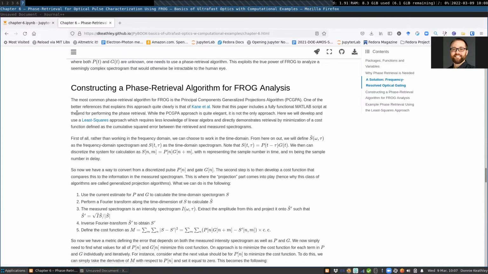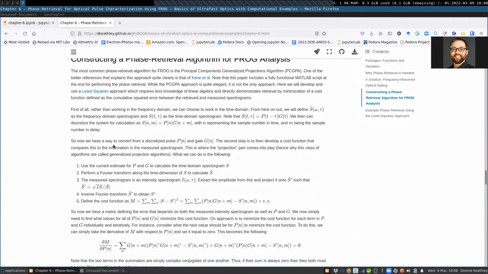I also think it's interesting because this least squares approach is super general. You can apply this to all kinds of problems. So if you really understand how it's working in the context here, I guarantee you'll find other problems in your scientific career where you might want to use an approach similar to this least squares approach that we're going to introduce. So I think it's also just super functional and useful in your research.